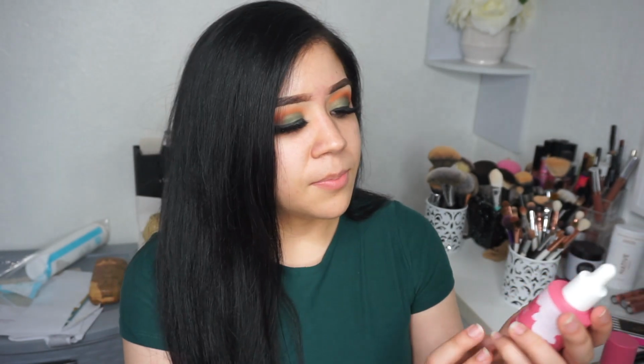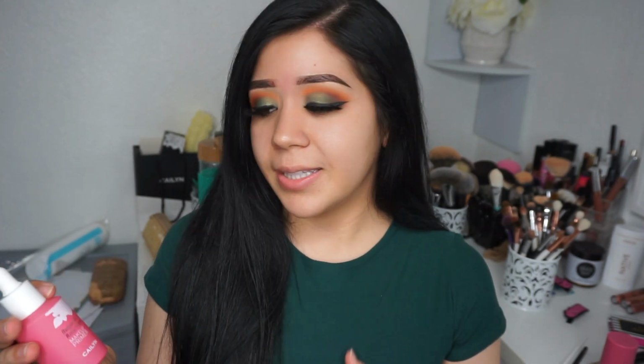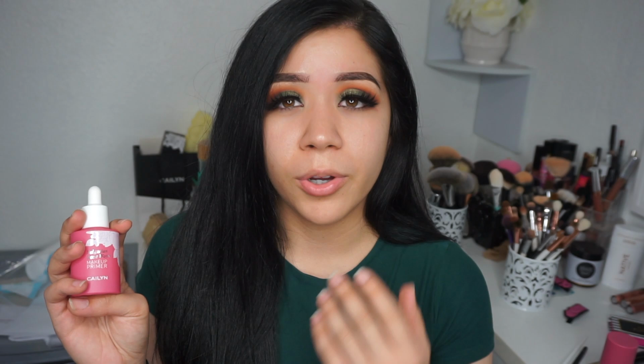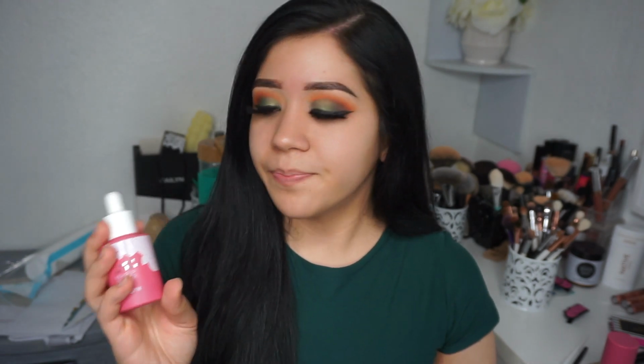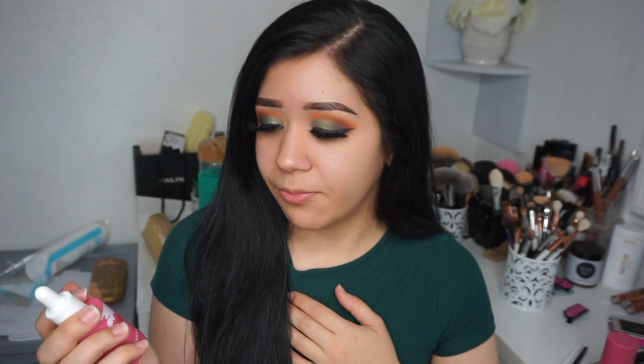So they actually sent me the Bulgarian Rose Water Makeup Primer. They sent me a rose water and an oil. So for me, having oily skin, I prefer the rose water. So if you guys have oily skin, I would recommend the rose water. If you guys have more dry skin or you want some glow, luminosity, I would recommend the oil, or you can use both. But since I am very oily, I prefer using just the rose water alone. It's just personal preference, whatever works for you, and that's just what happens to work for me.